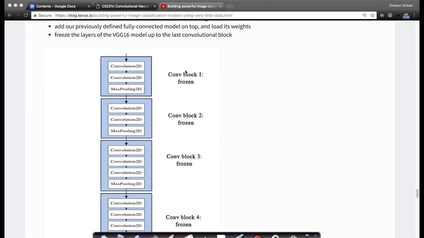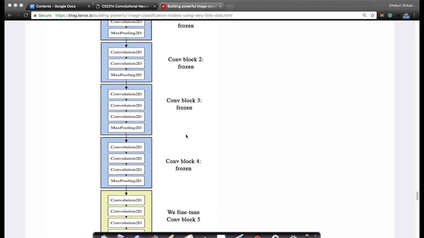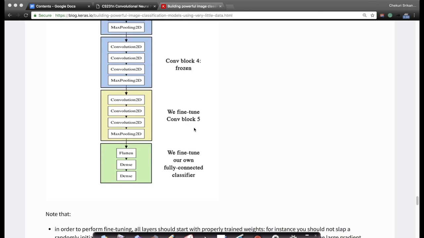What do I mean by freeze them? By freeze, I mean the weights and kernels in these layers do not change. They're constants. All the kernels, all the weights, and all the parameters, I just freeze them, or I make them constants. I will only modify the last layers of the network.